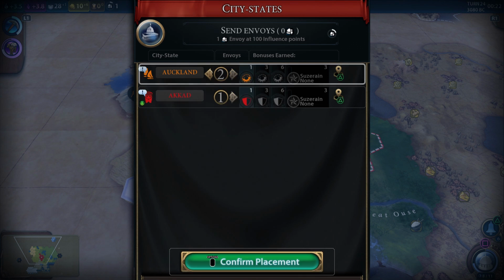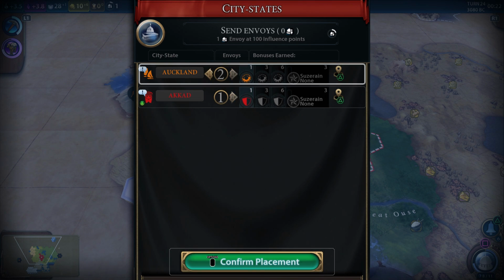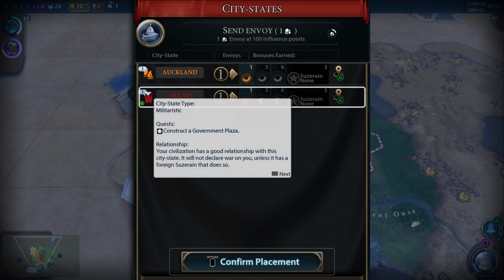And we only have the 1 envoy. Again, I don't really see any point in adding 2 envoys. I mean, I guess you can get the Suzerain bonus, but I think you have to have one more. So that might give us the Suzerain bonus. But yeah, you can't see the bonuses that they'll give you. I'm trying to, everything's so different, guys.